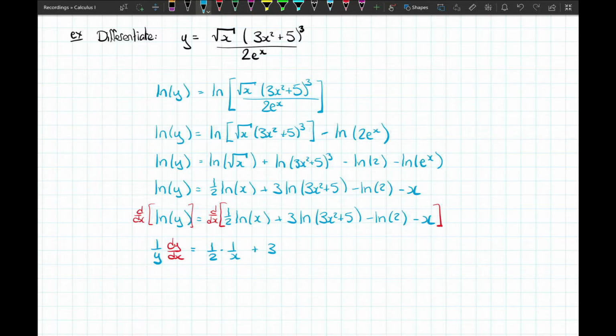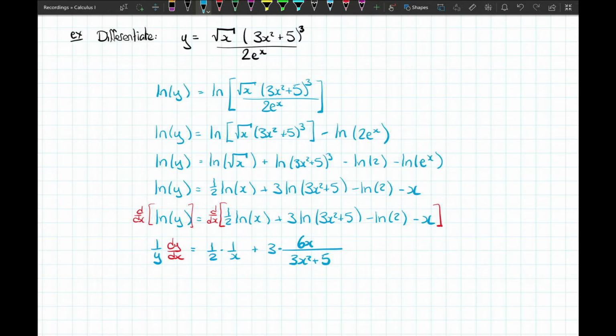Now, remembering with the chain rule of a natural logarithm, the derivative of the logarithm of this stuff here is going to be 1 over that stuff. And then, with the chain rule, we have to multiply by the derivative of the inside function. The derivative of 3x squared plus 5 is 6x. And when we multiply that, we can multiply numerators. It's easiest just to write that as 6x over 3x squared plus 5. And then, of course, the 3 and the 6 could multiply in our next step of simplifying.